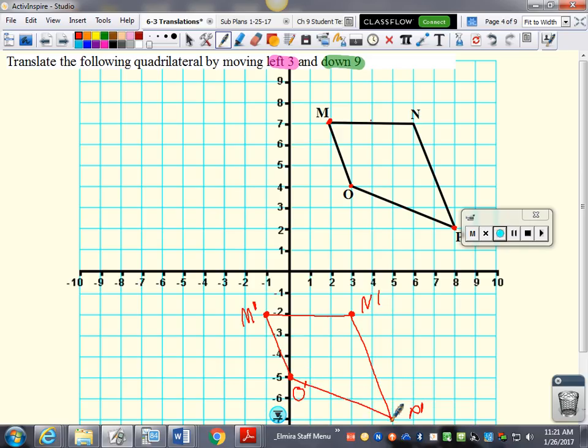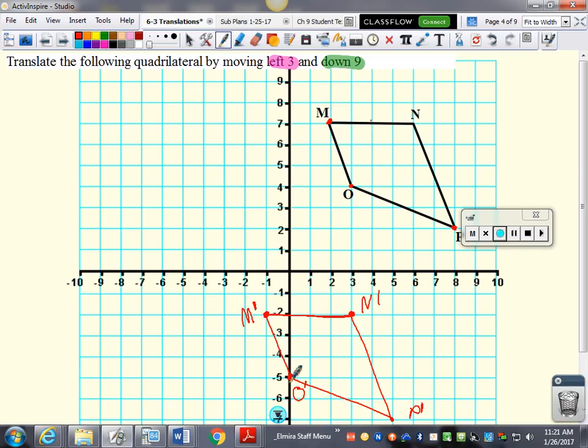And the two shapes should look the same. Absolutely the same. Okay? So little things to help you: I noticed that from M to N is 4 squares across. 4 squares across, that matches up and it's flat. M to O is over 1 and down 3, over 1 and down 3.